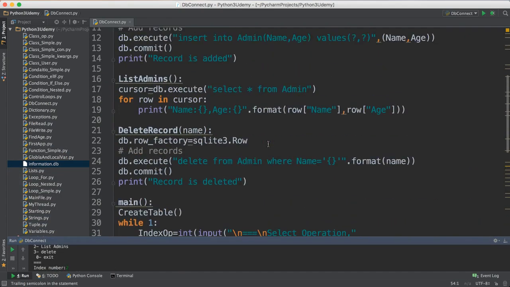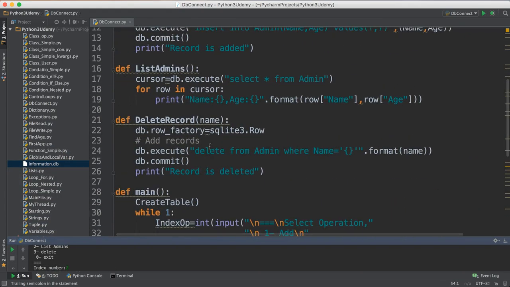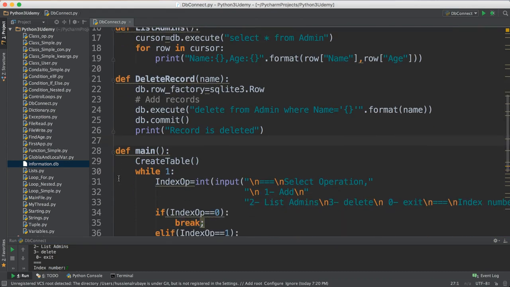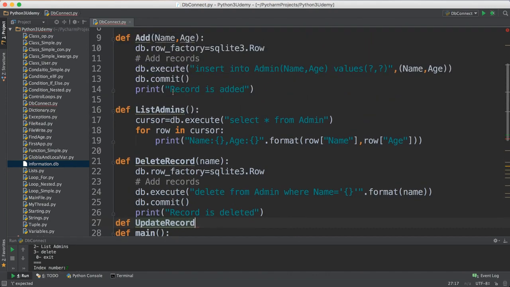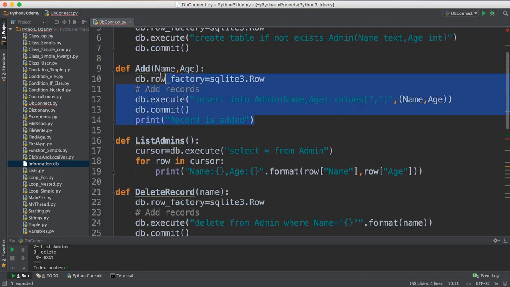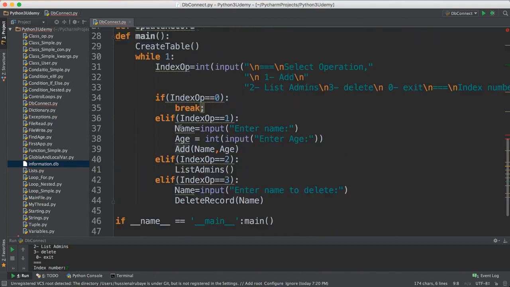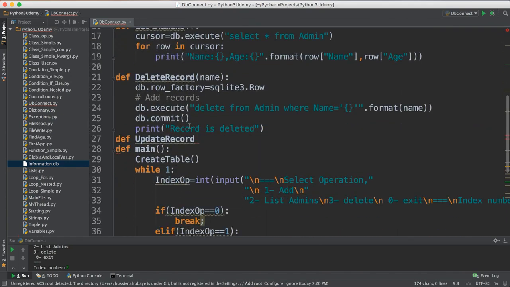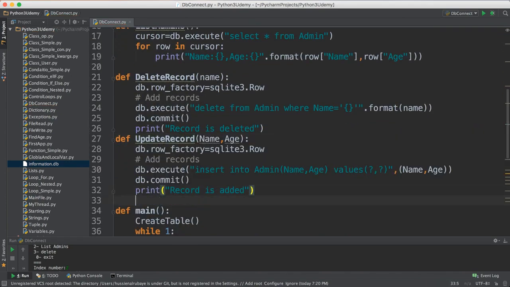Now the second thing we want to do is update. Let me suppose I am updating the age depending on the name, which is also not professional, but as I told you, I just started using name and age only. So doing the update record, which is the same as add. Still the same parameters, everything the same. Let me just copy this add, which saves my time. Update record, I'm taking everything the same.